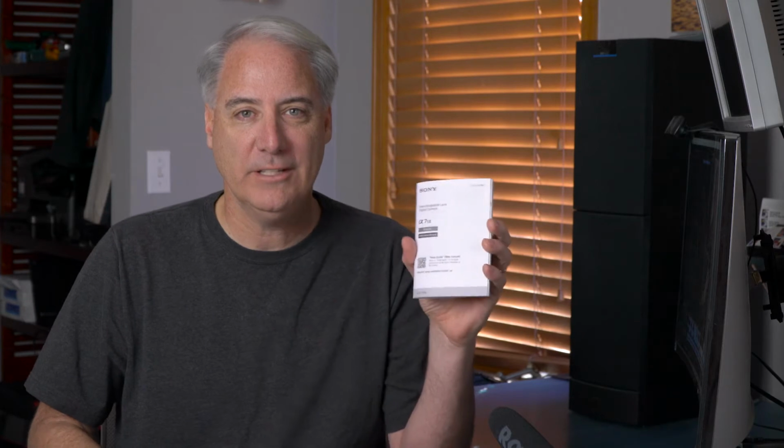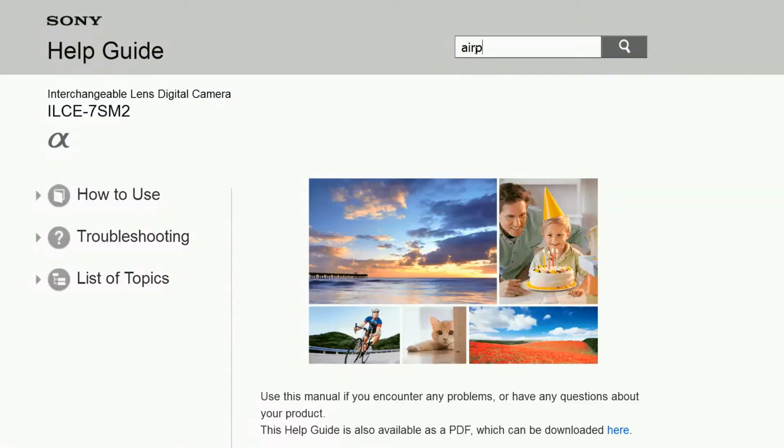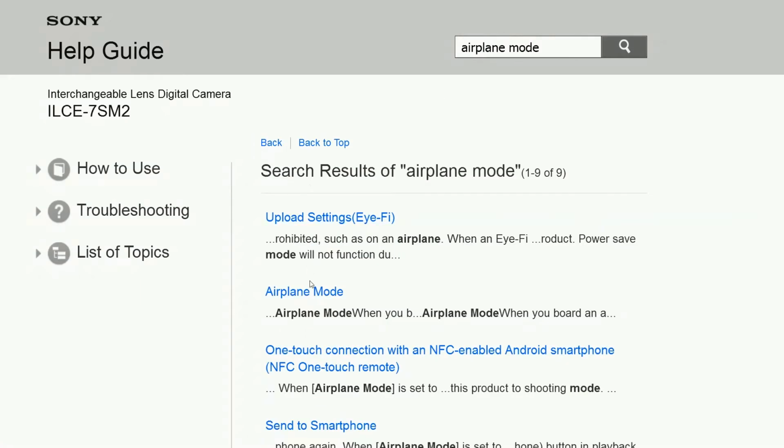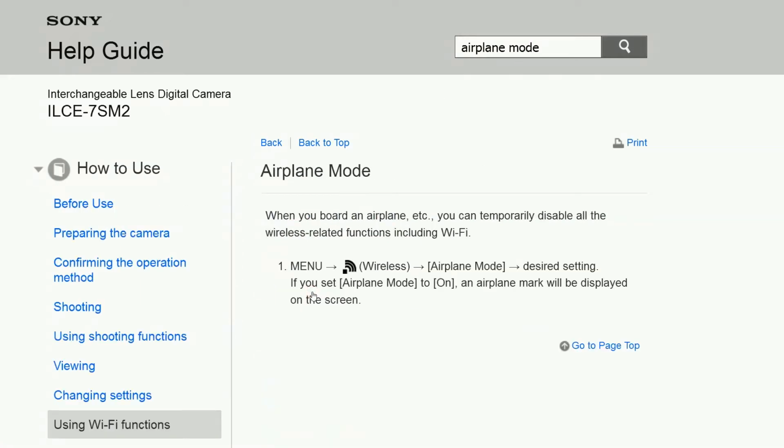I'm going to be covering pretty much everything in the manual as it pertains to video. I'm going to cover some photography related items because there are some time-lapse items that we're going to do that create into videos. But this manual doesn't cover everything. So if you don't hear me talk about it, which is a possibility, and you don't find it here, there's a link below to the online manual. Basically what you have to do is there's a search bar. You type in an item, whatever you're looking for, and you'll find it there. It's much more comprehensive than what you see here.